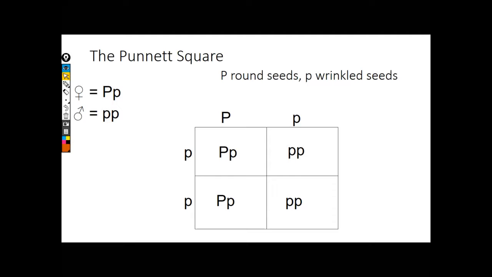So the first thing I can look at is, what are the genotypes of my babies? So I might ask a question that says, what is the percent chance of a homozygous recessive baby? Really shouldn't write these. I think that's what we learned from this. What is my percent chance of getting a homozygous recessive baby? 50%. Good.